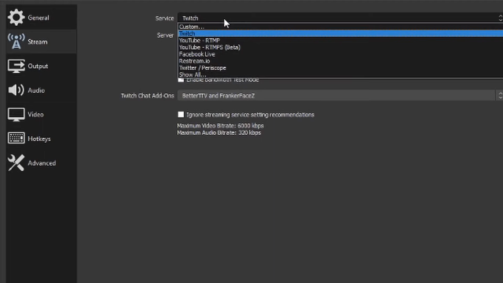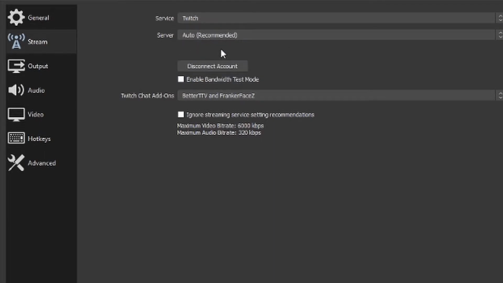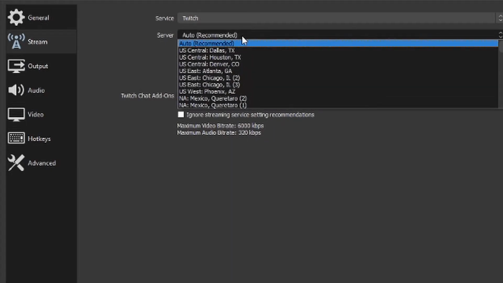Whenever you're setting up your service, you can choose from any of these different services, and you can either leave it under recommended, which will pretty much set up an auto server for whatever's closest to you or whatever they feel is going to be the best. Maybe one that's not super congested, but it might still be kind of further away from you. Or you can select whatever city is closest to you based on your location. Now, either one of these will be fine, but if you are noticing that you're having a lot of drop frames with the auto for recommended, try just selecting the server yourself and see if anything improves.